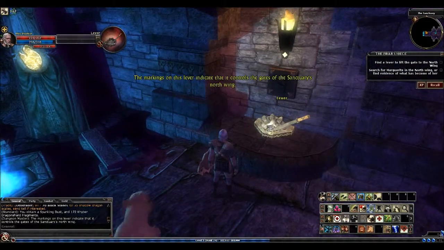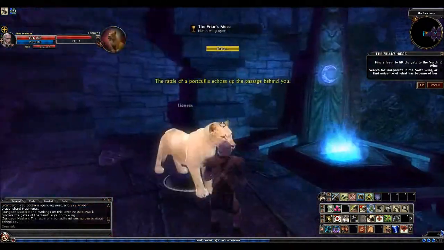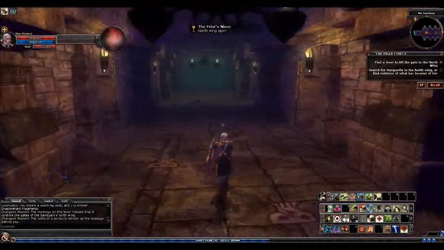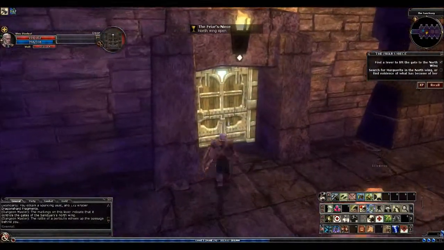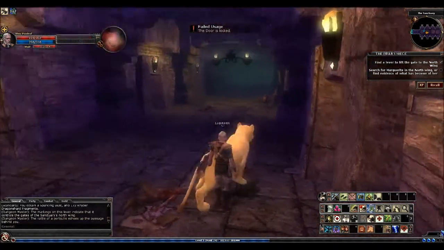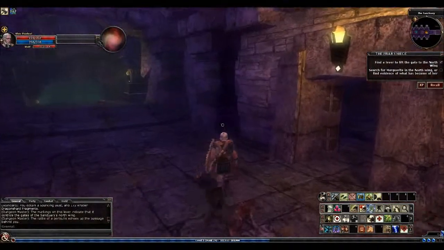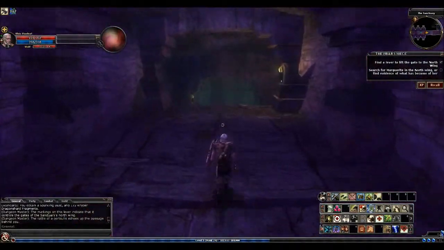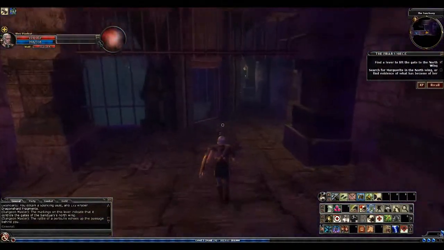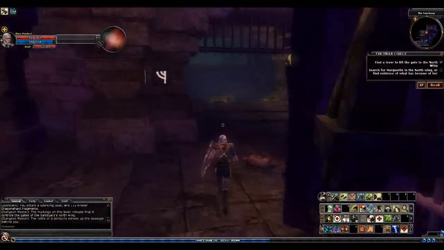The markings on this lever indicate that it controls the gates of the sanctuary's north wing. The rattle of a portcullis echoes up the passage behind you. Okay, that helps. But I do wonder what's in here. Unfortunately, I don't have a knock spell. And I don't think a knock spell was in the list of wands that you can get from the merchant. So we'll have to go up this way.